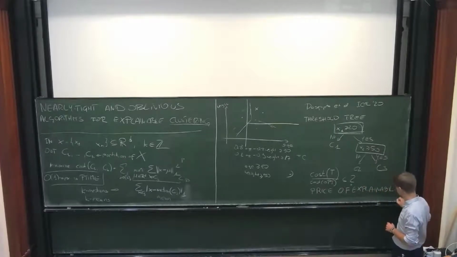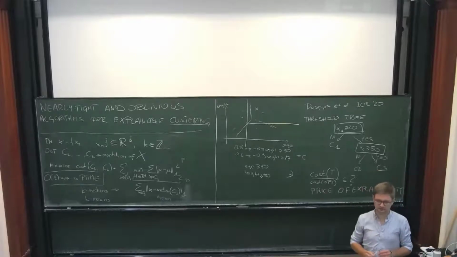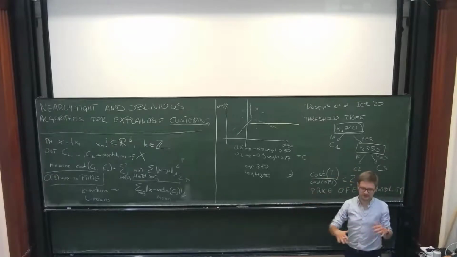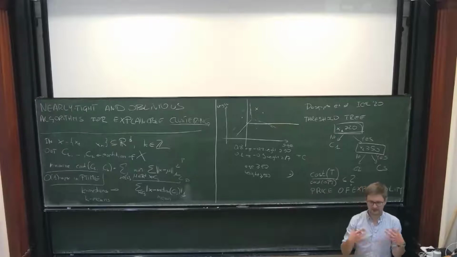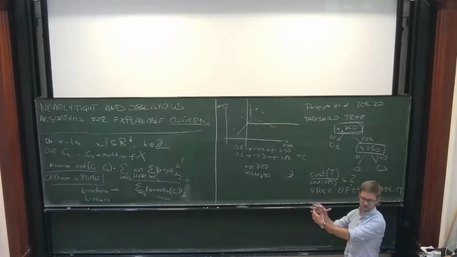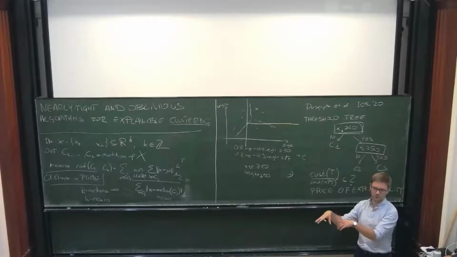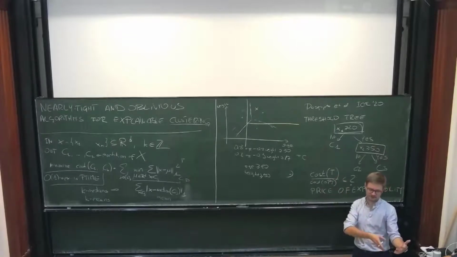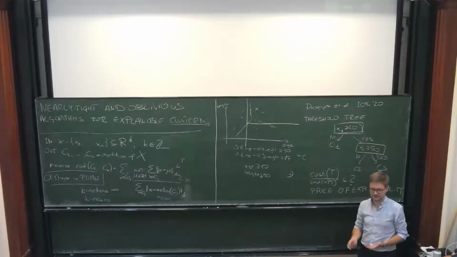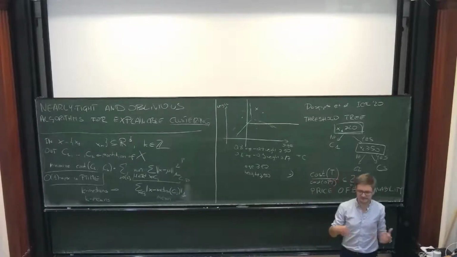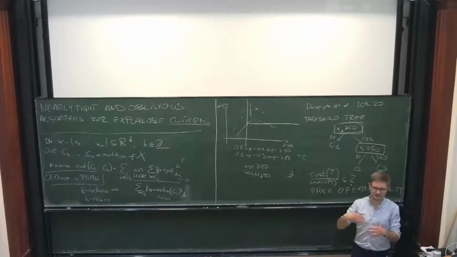Can you think about this for k-means or k-median? So k-means, k-median, whatever else is my objective function, the way I evaluate the cluster. I can apply this concept to each of these objective functions. For a given objective function, I can think of how much worse explainable clusterings are than the optimal clustering. And this will differ depending on the objective function. In this talk, I will focus on k-medians because it has the nicest structure. These results generalize with different factors to other norms.